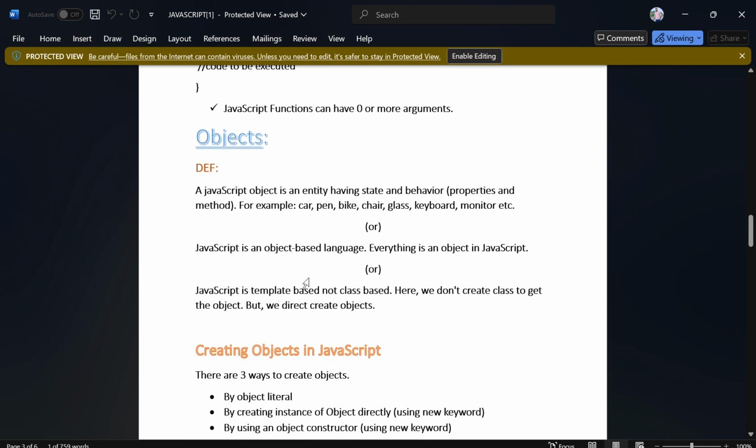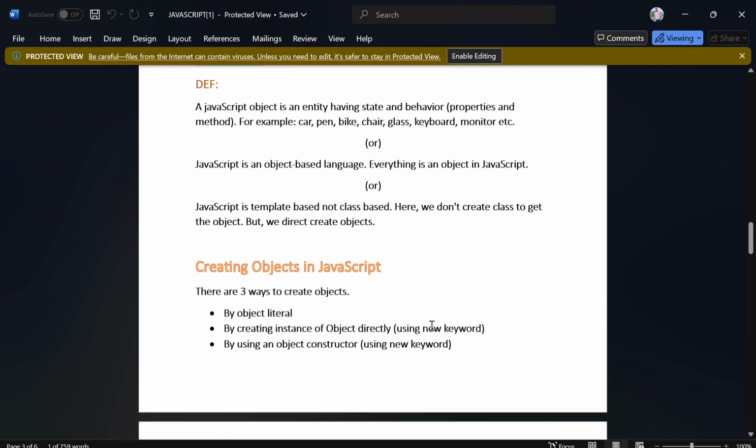And then objects are nothing but real world entities. On the basis of OOP, an object is a combination of data and methods. Objects are used to increase the security of the code. Creating objects is of three types.